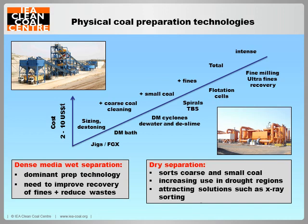There's much more detail on current technologies in the report, and given the limited time, for the remainder of the webinar, we'll look at some new emerging technology options that could replace or augment coal preparation plants. The first three of these are focused on removing moisture from coal. So let's go to the next one.